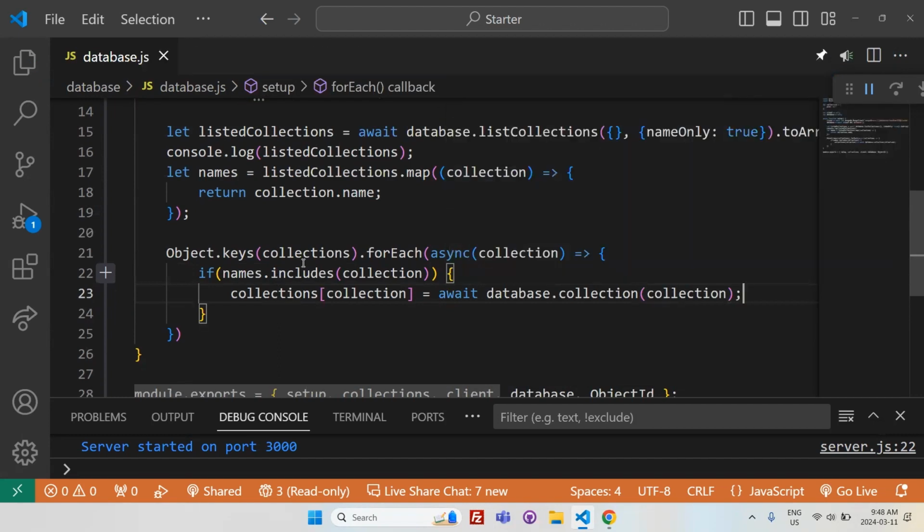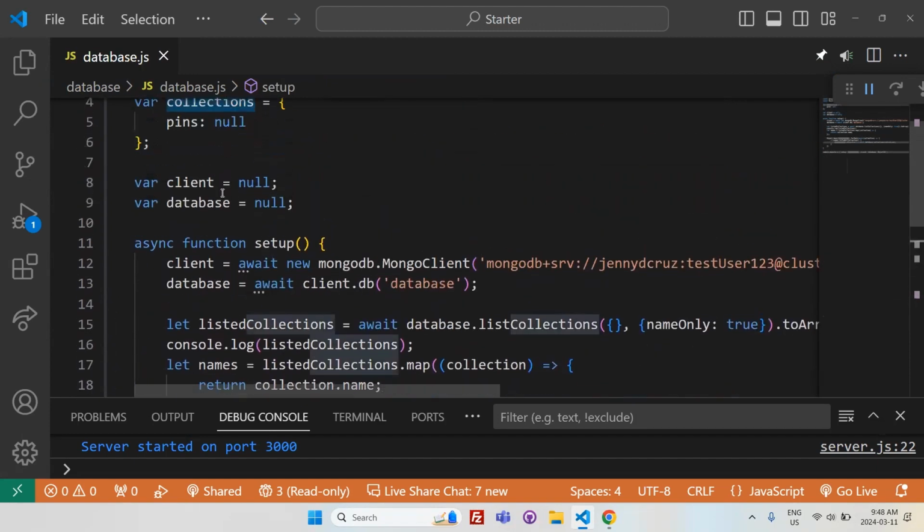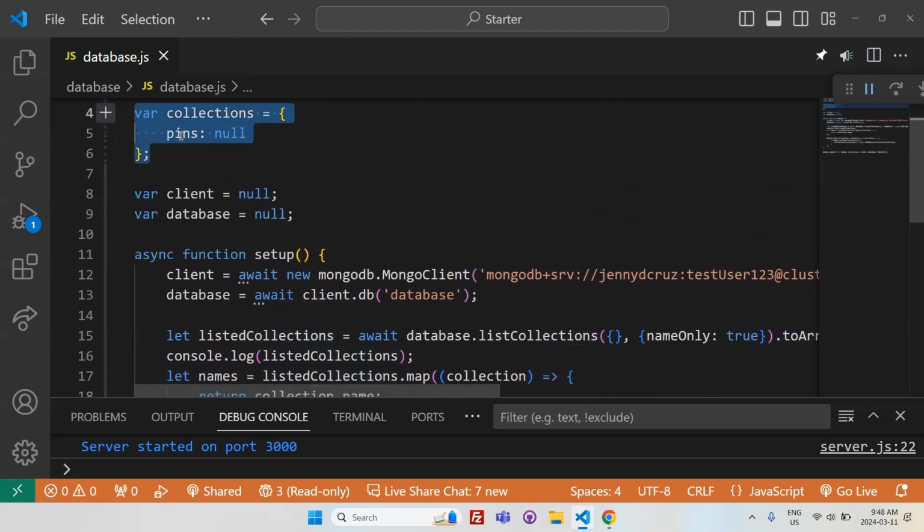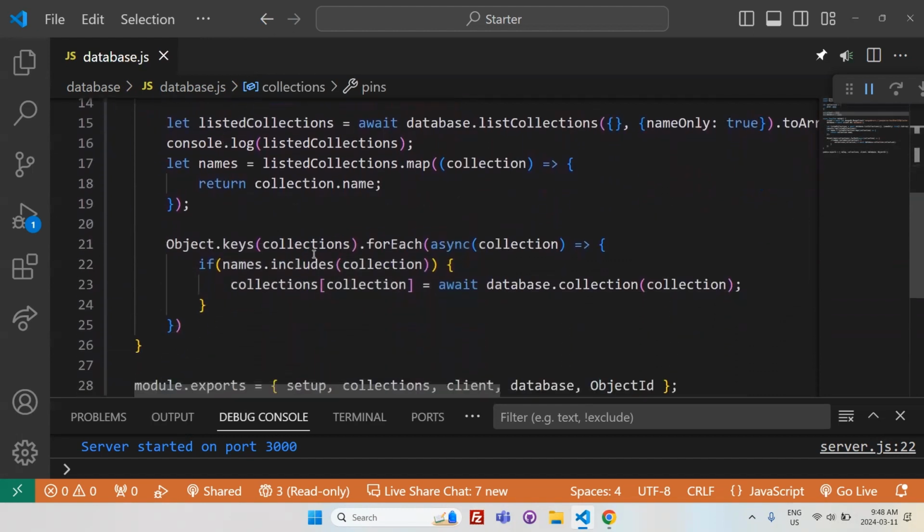So what we're saying here is within our variable collections plural that we have created up here, we have one key called pins. It's holding the value null. Okay, so if within that collection, when we are going through it using a for loop, any of the collection key names matches what we have in the database, then get that information from our database and store it inside our pins. So inside our variable collections, we are currently assessing each key that we have.